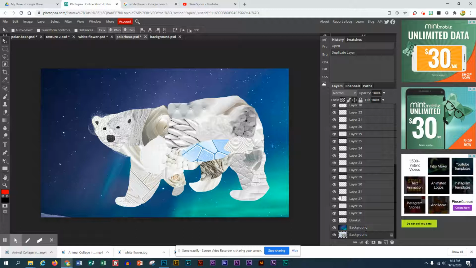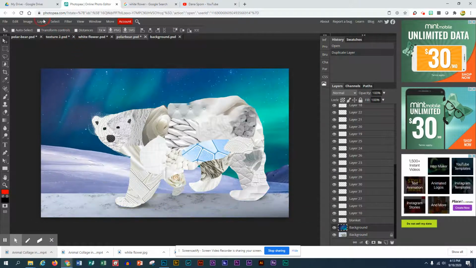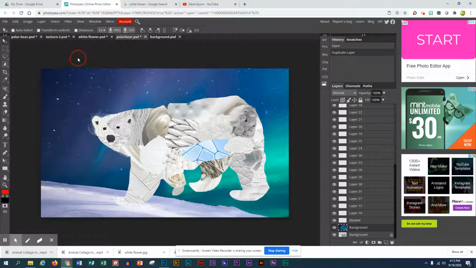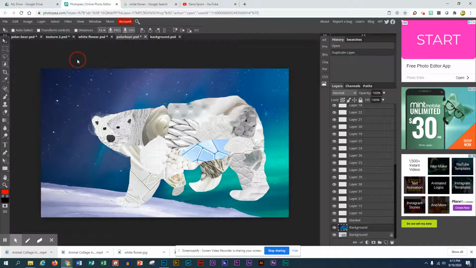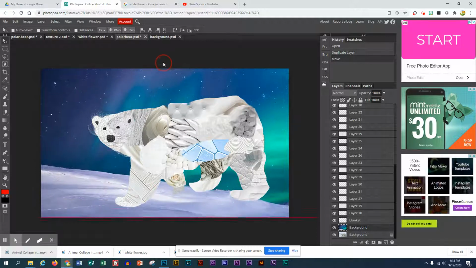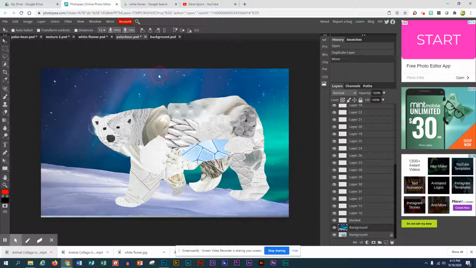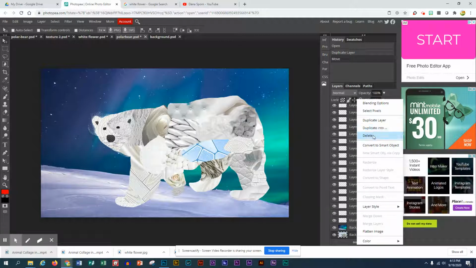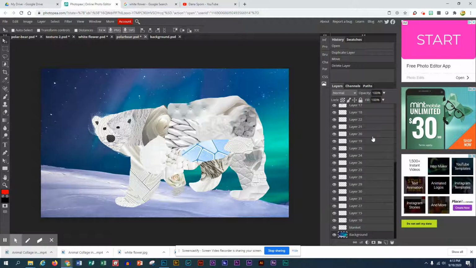All right. You may want to move around that layer. So I may want to grab my move tool and move it around a little bit, right? Because I don't want it to be in the sky. So I actually want to make sure that I have it as close as I can, right? That I actually have it going. There we go. It's actually on. It's walking, right? And then all you're going to do now is you're going to click on this layer. You're going to right click and you're going to delete it. So then it's not there at all.